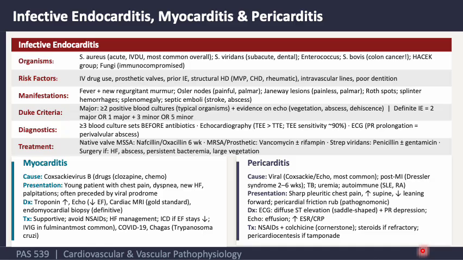Treatment for the pericarditis that's viral is with NSAIDs and colchicine, and you'll use steroids if it's refractory. If they're showing signs of tamponade, which you may see on the ECG, which classically on the ECG you will see sinus tachycardia, a low QRS voltage, and electrical alternans. If you see that, then they would need a pericardiocentesis.